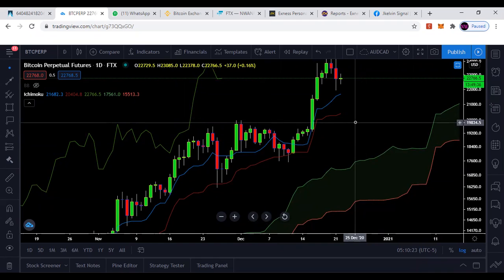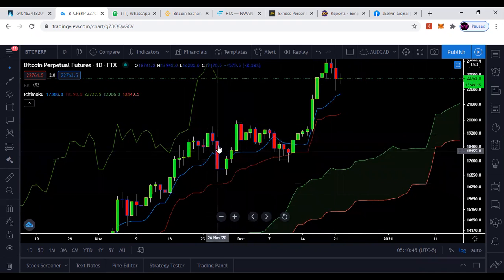I quickly want to make a short video on what is happening to BTC and what we should be expecting. First of all, one thing I want to explain to you guys is how to really understand how the bearish engulfing or the bullish engulfing candlestick works. One thing you need to understand is this.